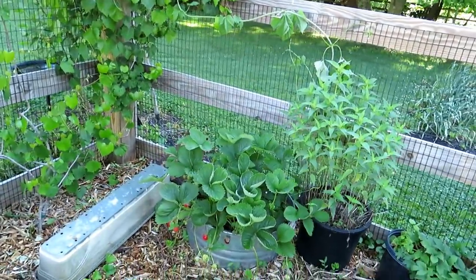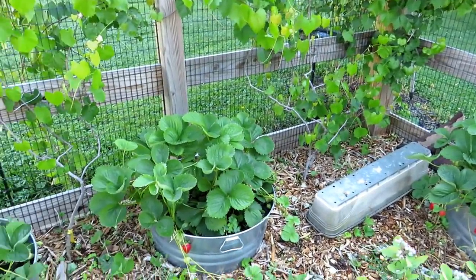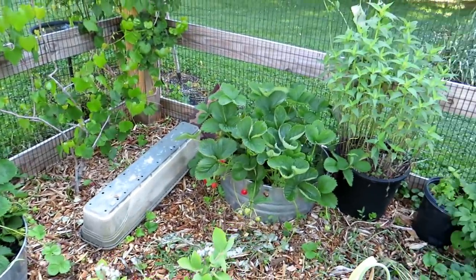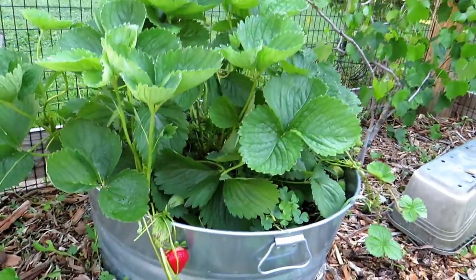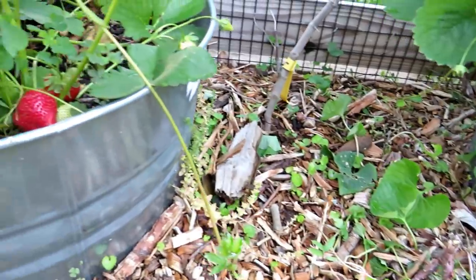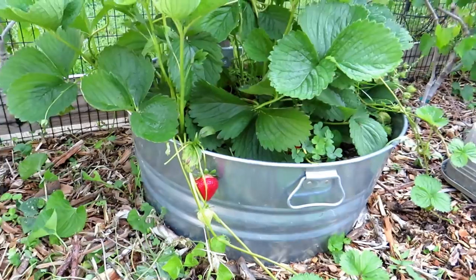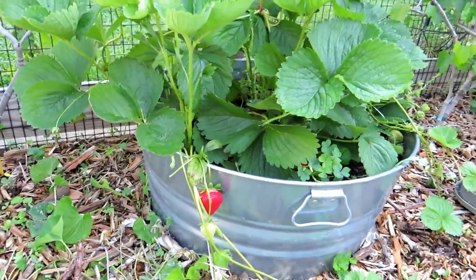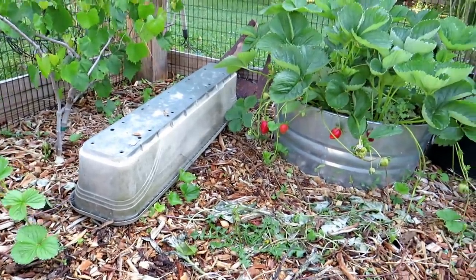Strawberries grown in containers — these are varieties from where I started at the beginning. Look how much bigger they are because they have more space. You can space out your strawberries and the plants will get bigger, the strawberries will be bigger. Or you can just do what I did out front and let them do their thing. This would be my fourth time coming out here and picking strawberries — maybe I only get six or eight at a time, but they're delicious. They're great for breakfast.